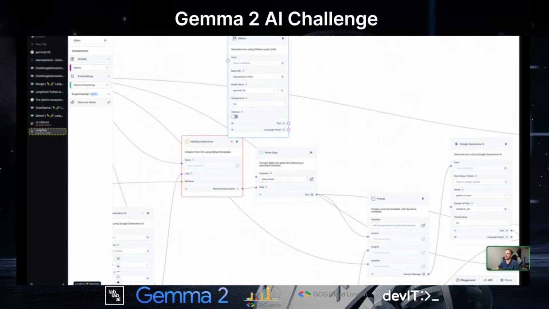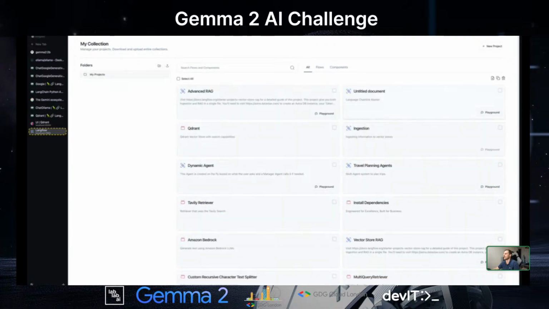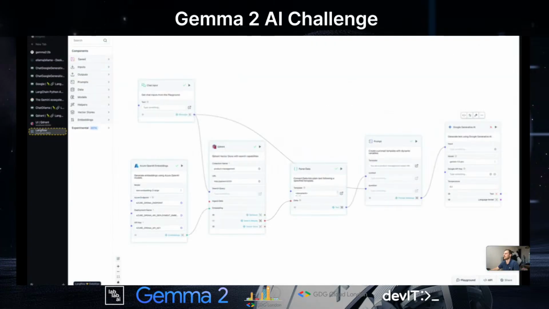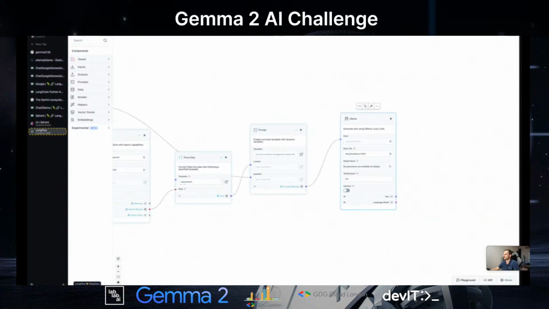Oh, we can copy this block, Command C, Control C, go back where we had our generative AI issue. That's interesting. I will check later on what was happening there. We have our prompt. Let's change the URL for Ollama because this is inside Docker network. We choose the model, and let's give it a spin.